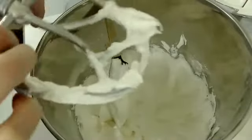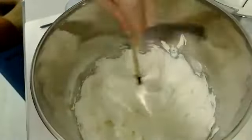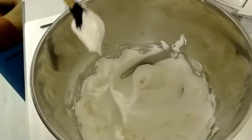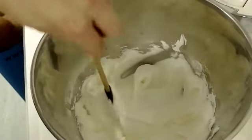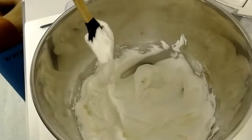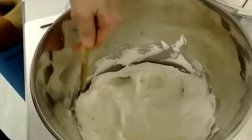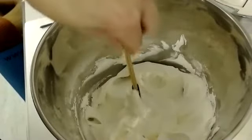If I take this out of the way so you can see, just scrape the excess off here because it can all be used. And all told, I think that's taken about 10 minutes. So if I just scoop that together and put my spatula in the middle, can you see how it's turning up and over? Let's do that again. So that's how you test that it is of soft peak. So kind of soft peak is for the majority of piping. You would have it a lot looser for runouts, and that's something that we will talk through in the lesson.